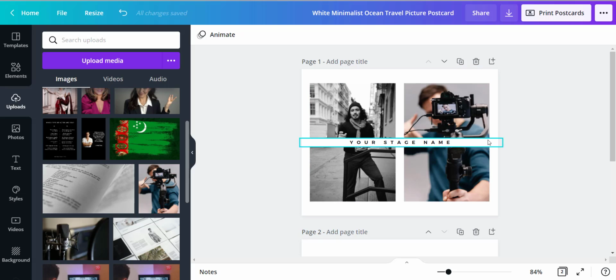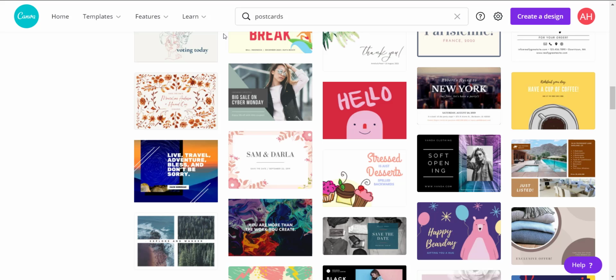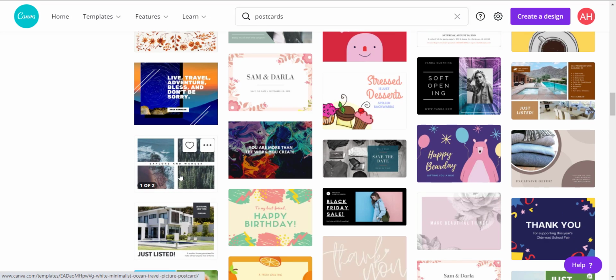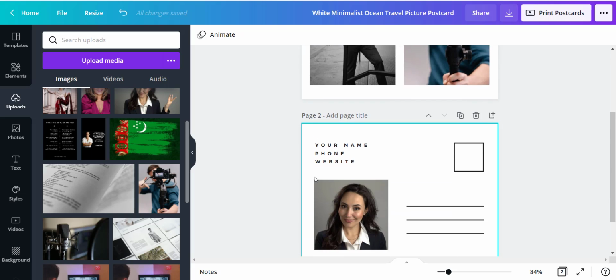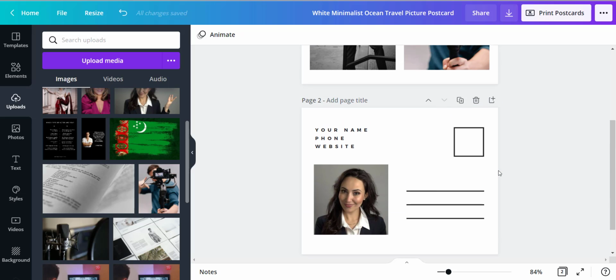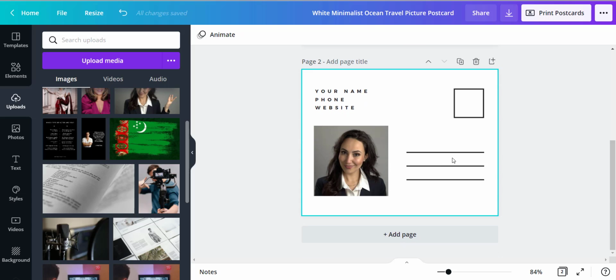There you go. So if you have 2 photos and you kind of love this style, you can go ahead and use that. It's also on the main page of the postcards, and here is this template. So if you really like how it looks, you're like, I actually like that crisscross, then just use one of these templates that I was just messing with, and then you would just add your stage name here, and voila, pretty much. Obviously you're going to use your photos and not just random people's photos, right? I hope. So let's move on.